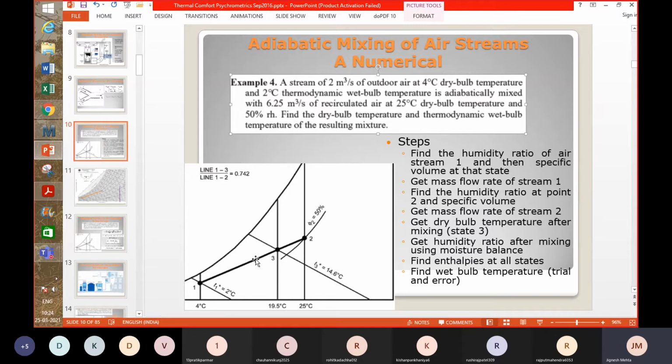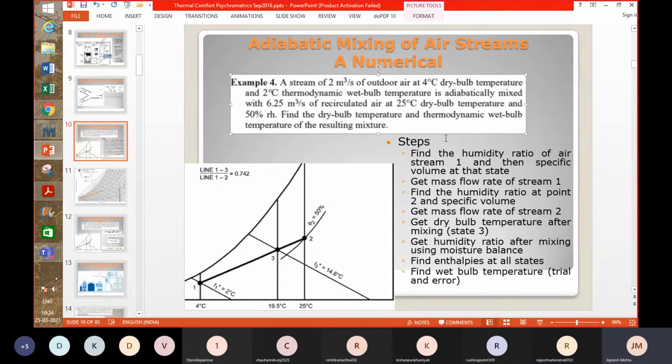And the other thing is that only one parameter is not enough. So you want the wet bulb. In some way you want to show the humidity ratio at this point also, or the amount of humidity. So either you get the wet bulb temperature or you get the humidity ratio. You also might be interested in enthalpy at point 3 because finally it's the enthalpy. At this enthalpy, it will go into the air conditioning unit, and there you have to reduce the enthalpy of this air. Okay, so the various properties at point 3 could be of interest.